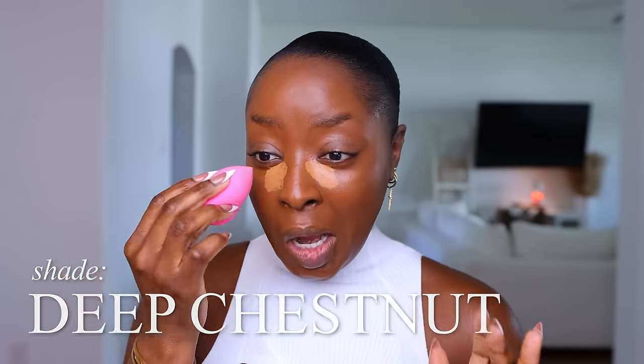So this is the e.l.f. Cosmetics, wow. Yeah, this is the Deep Chestnut, okay? Long gone are the days where I would go in with just this. Because this is so light, I need something that is wicked light to match it. Otherwise, the concealer's just not gonna show, all right? And I took a little bit because we don't need this to be too crazy already. This whole thing looks like what? But we do wanna highlight, I need some more.